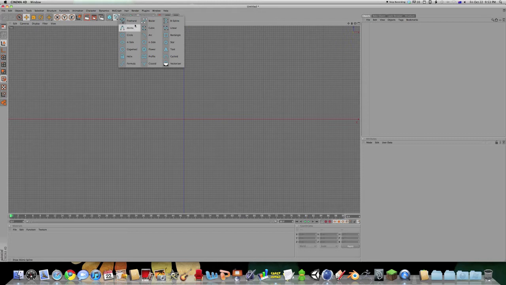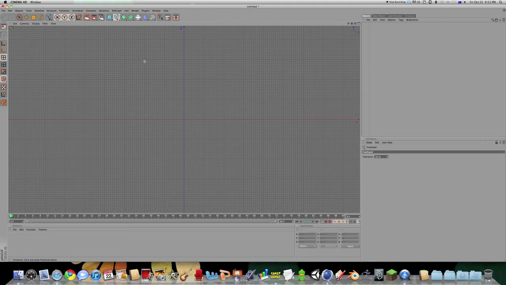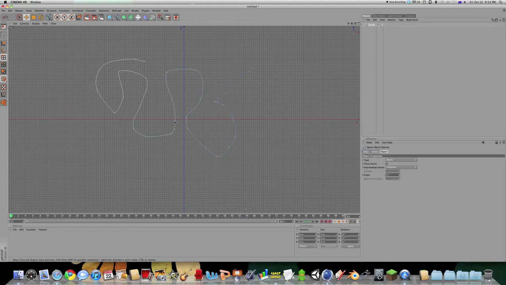We'll go freehand first. To do this, I simply click and hold, and I draw a line, then let go, and it's done. It's gone blue, and now we have individual points of control that I can move around.